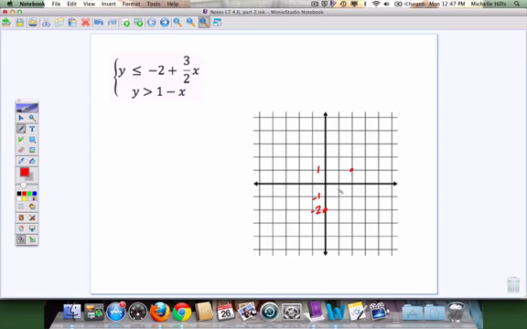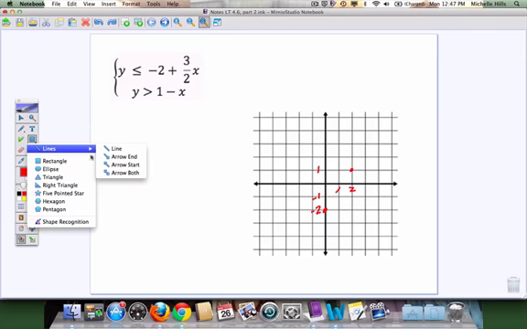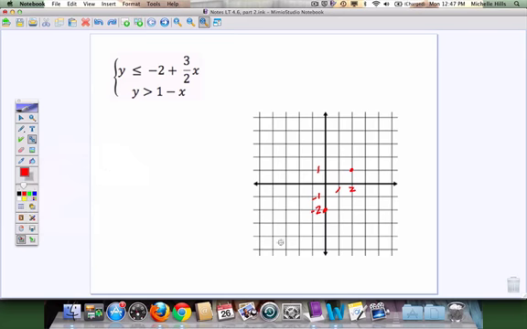Again, the line is a positive slope, so it should rise as it goes from left to right across the graph. Because the line is where y equals -2 plus 3/2 x, and equals is a part of this inequality, when I graph the line, I'm going to make it a solid line. So I'm going to have a solid line that goes through those 2 points, and my line should extend across the graph. Now, the second line, let's do that one in blue.